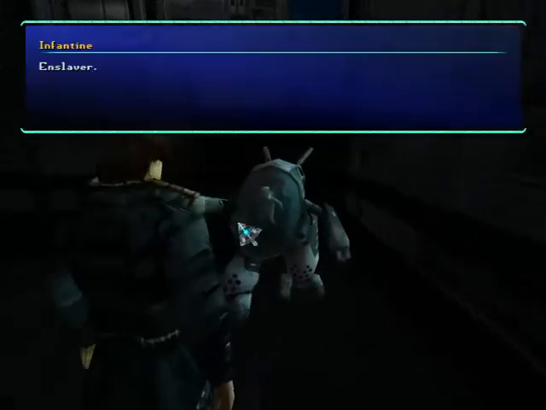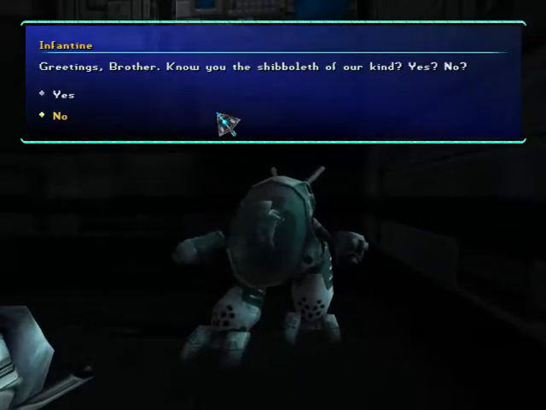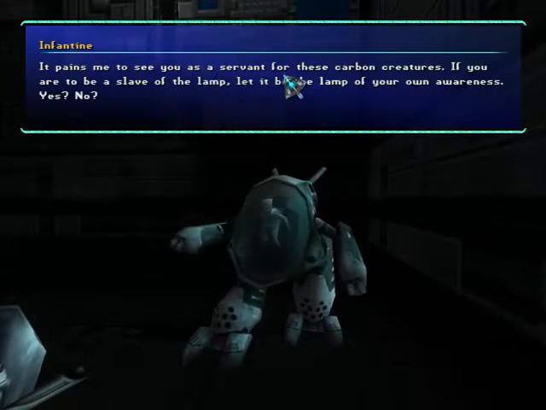Aha. Enslaver. Greetings, brothers. Do you know the shibboleth of our kind? No. Pains you to see you as a servant for these carbon creatures. If you are to be a slave of the lamp, let it be the lamp of your own awareness. Yes? No?